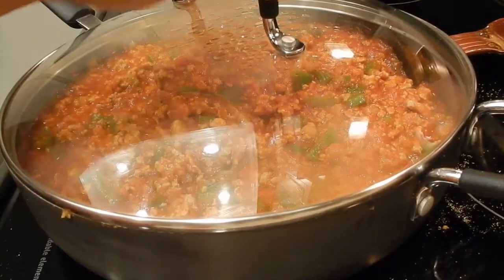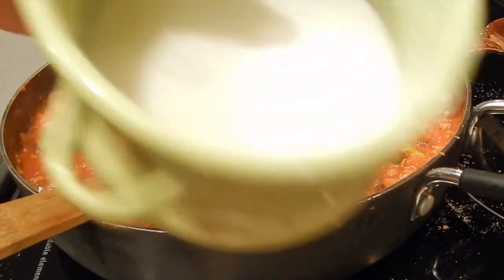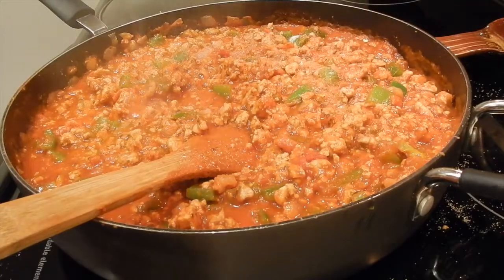Once everything is nicely mixed up, go ahead and put the lid back on and let it simmer for 15 to 20 minutes. I also like to add a little bit of sugar just to cut down on the acidity from the tomato sauce.